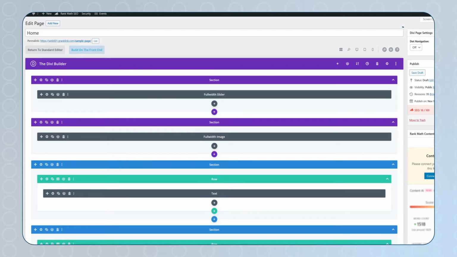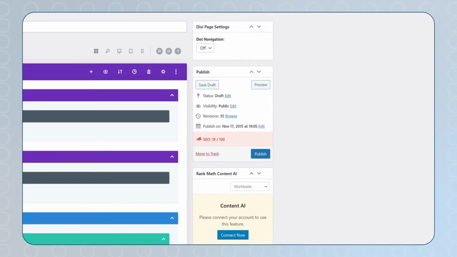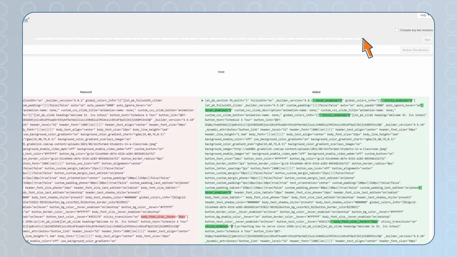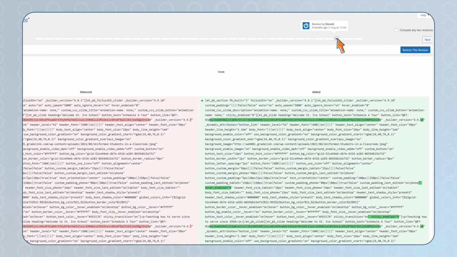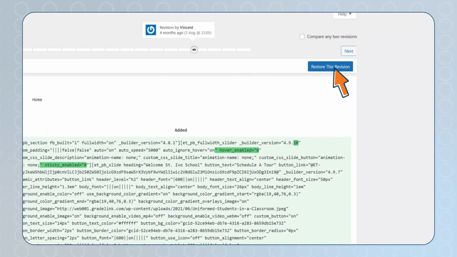At the top, we have the page title and the permalink or the URL of the page, and along the right side are a few options that we want to highlight. Under the Publish module, you'll see the option to edit the page status, which is the same functionality we saw under the Quick Edit options. There is also a Revisions setting that stores previous iterations of a page in case you accidentally deleted something on a page or messed up the formatting. Simply click Browse and use the timeline at the top to click on the revision you would like to restore and click the Restore this revision button.